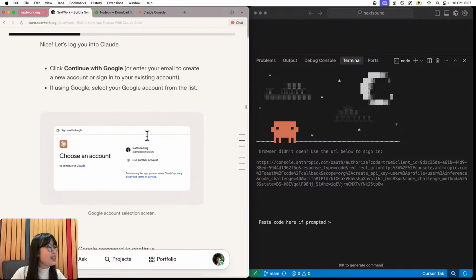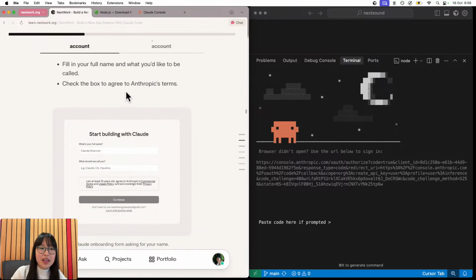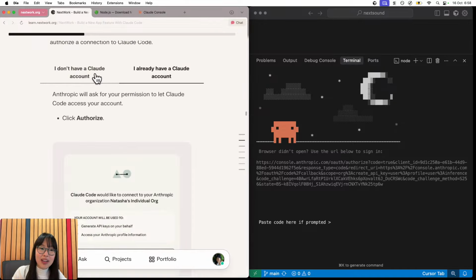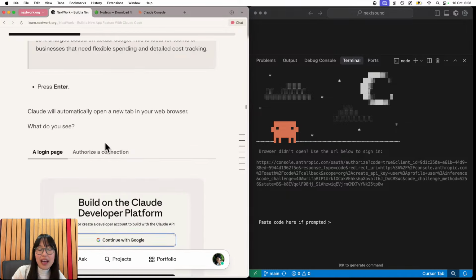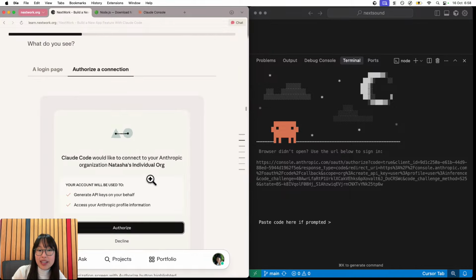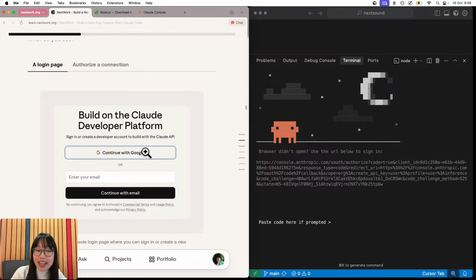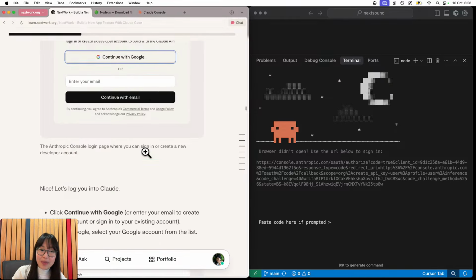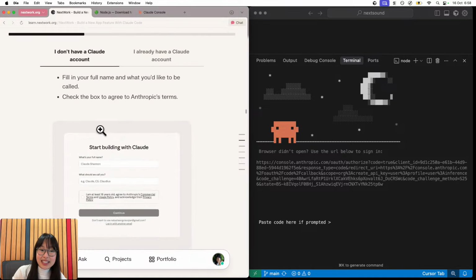Cool. The project guide also gives you all these instructions for how you can proceed. You'll notice that if you already have a Claude account, you're probably looking at something different to me. You might even be taken to a page that just says authorize a connection. If you've already created a Claude account before and you're just connecting that account to Claude Code, you might end up seeing this instead. All of these different flows we try to cover as much as we can, so you can follow along with the project guide wherever you are. In our case, we don't have a Claude account, so this is the flow that we're following.